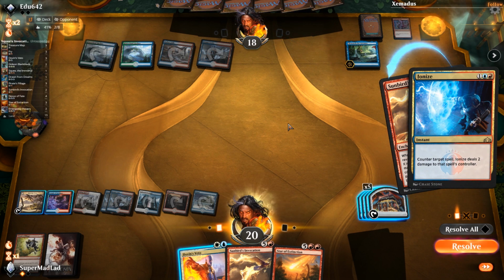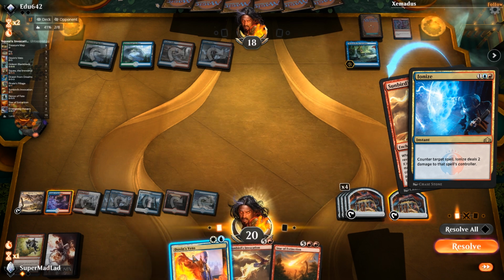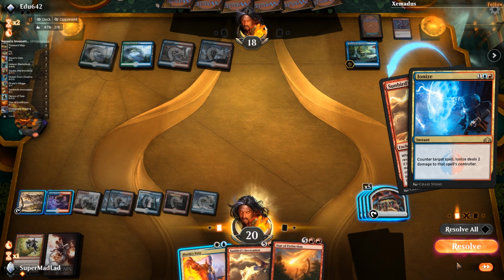Ooh, actually, I think I just win. Dovan's Veto. No, I don't quite win. A little bit short on mana. I'm gonna let this happen.